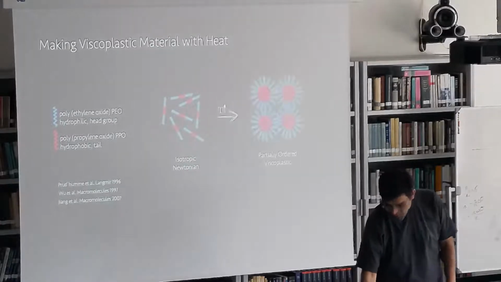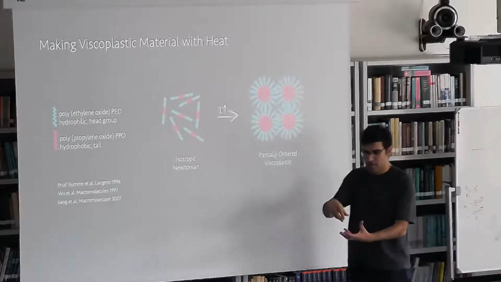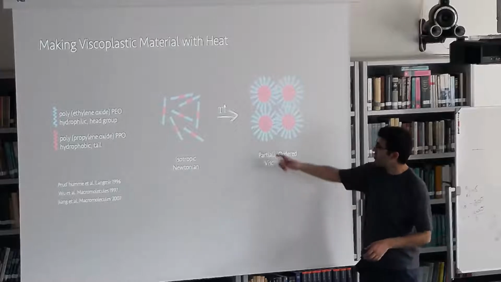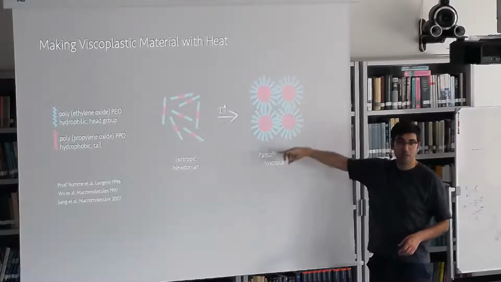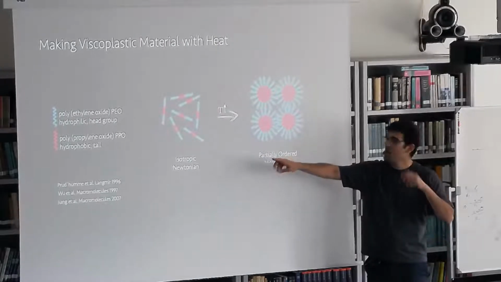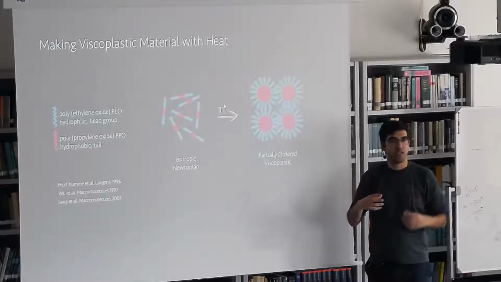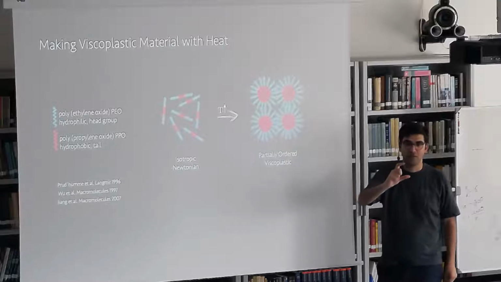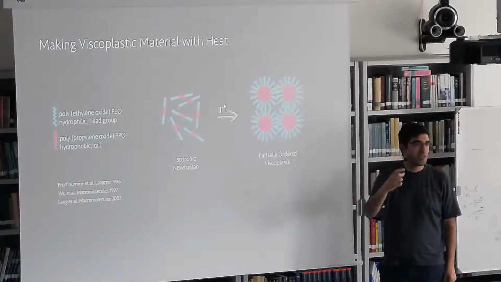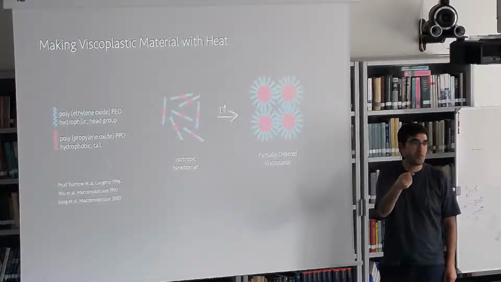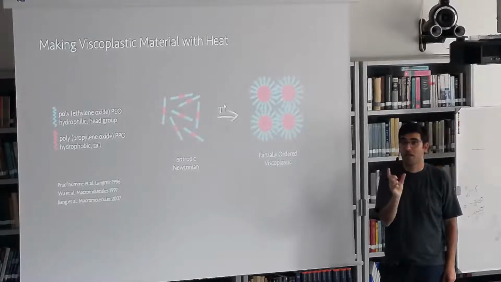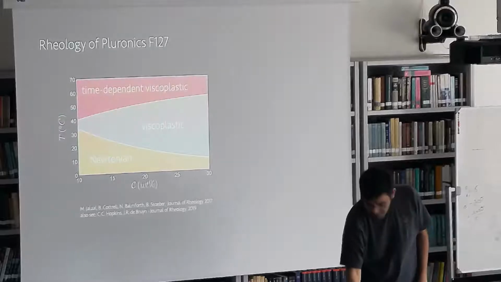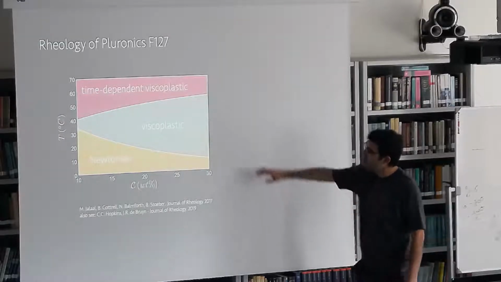Long story short, if you solve them in liquid, they look like watery material, and you heat them up, they start forming micelles because of this hydrophilic, hydrophobic property. And these micelles start packing to each other, and you start forming a gel. And it's like magic. I mean, if you ever get the chance to see them, they're flowing, and if you tune the polymer concentration, you can hold it in your hand, and they suddenly become like a completely jelly material, in a sense. So first thing, we did a lot of rheology of these materials.